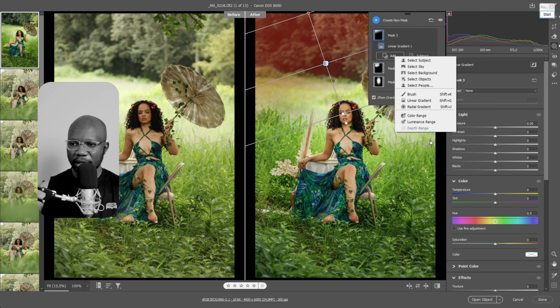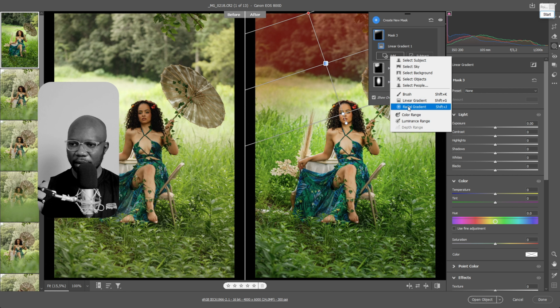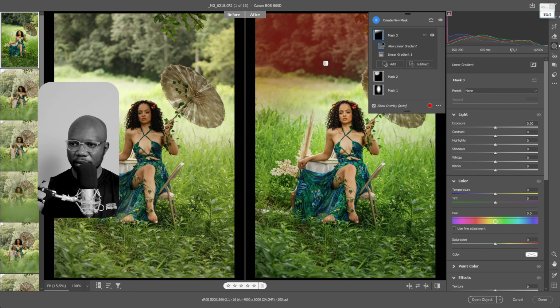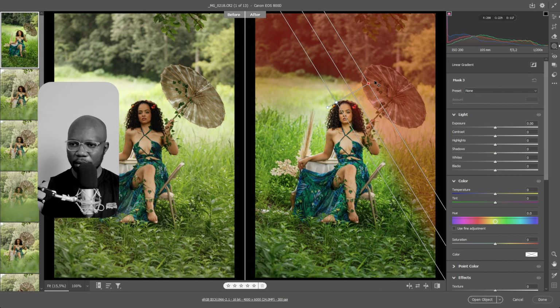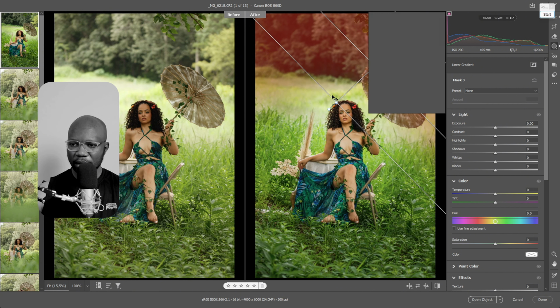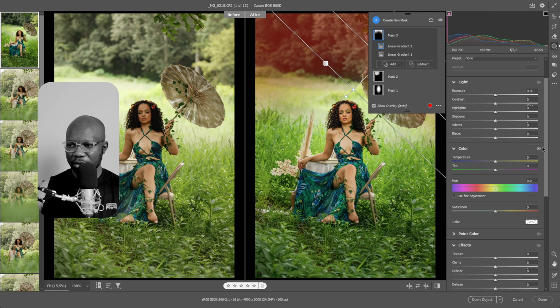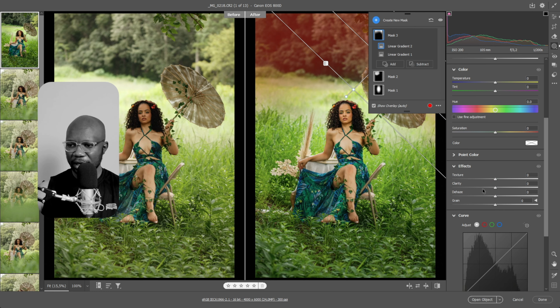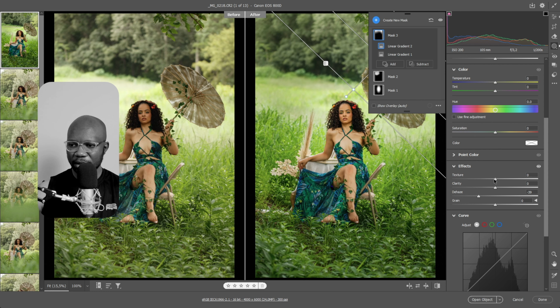I'm going to add another one, another mask, another gradient one here. And now it's there actually, just there, like it's a bit there. So what I'm going to add is fog. To add fog, I'm going to come to the effect, to my dehaze. If I do this, it's going to add less fog. If I do this, it's going to add a bit more. Sort of a foggy image.